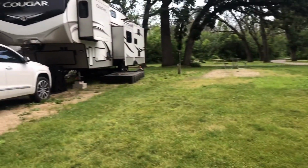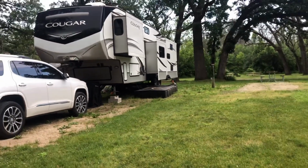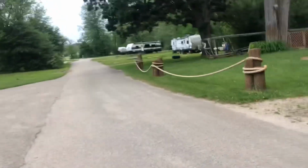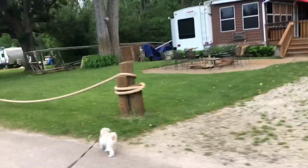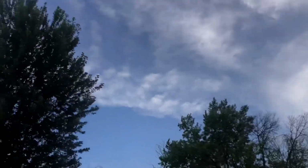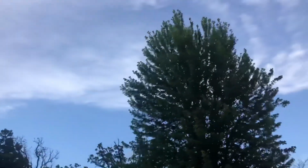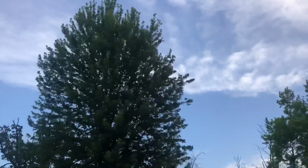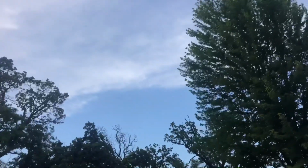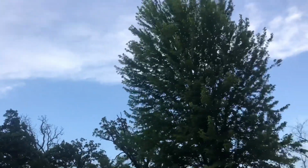Oh wow, look at that. They gave these people a sewer too. That was nice. They're probably going to be here a long time also. Well, probably longer than me, but they have a big rig. That's a ginormous sewer. So I can already hear the rumblings. Oh, it feels so good, as it has been so hot yesterday and today.